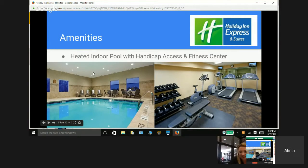Nice. So we do have an indoor heated pool, which is nice. It's supposedly salt water, they told me, but when you walk in the room, you can still smell chlorine. So I'm like, I don't know what that means. Which is also neat that we do have, it's off the picture here, wheelchair access for people who are handicapped can go ahead and use our pool as well. That's nice. And then our fitness center over here, usual treadmills, ellipticals, bike machines, and weights.